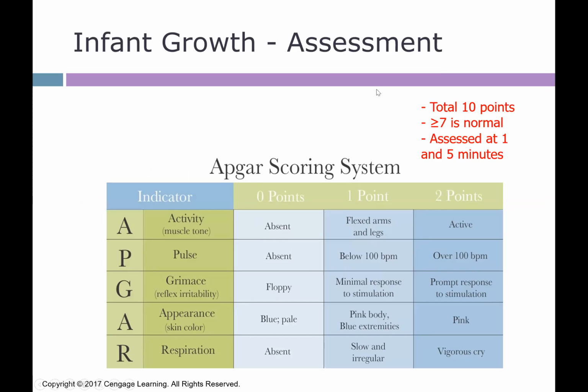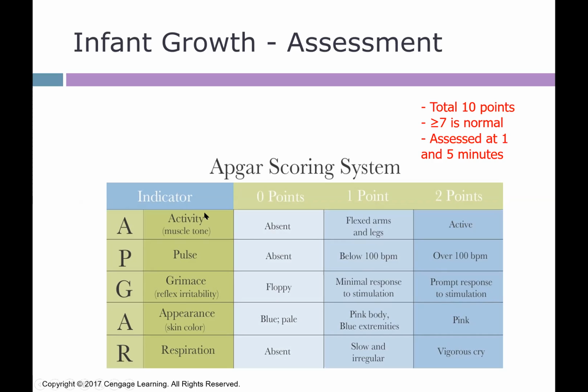And I'd like to introduce you to the Apgar scoring system, because when babies are born, you often hear, well, what's its Apgar score? This might be less relevant to registered dietitians working in the hospitals, but certainly important to know, because if a baby has a lower Apgar score, that could be taken into consideration, perhaps putting them at risk of feeding developmental delays and so forth in the future. It's out of 10 points. More than 7 is normal. As soon as a baby is born, the Apgar is assessed at 1 and 5 minutes.